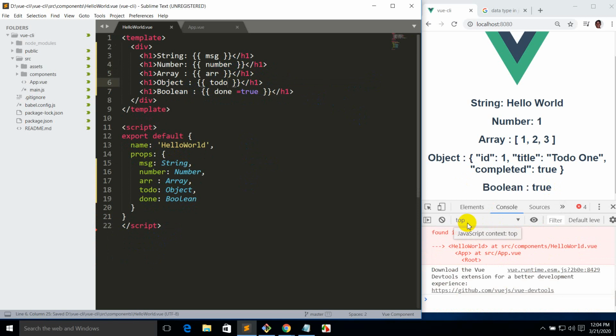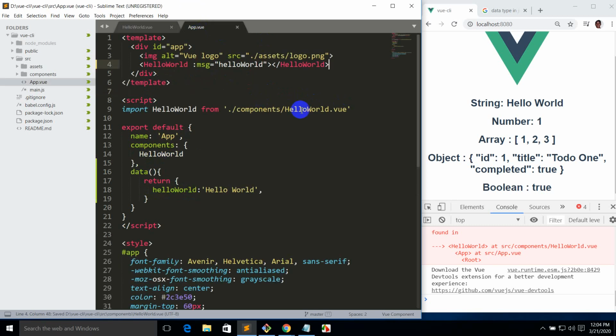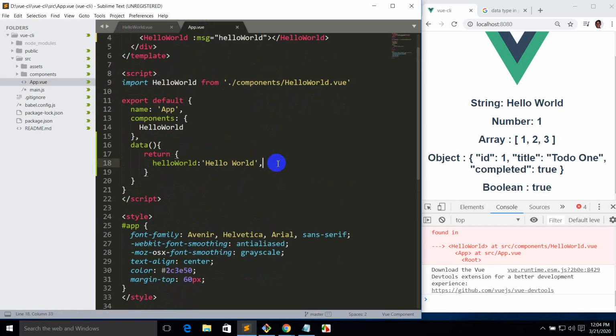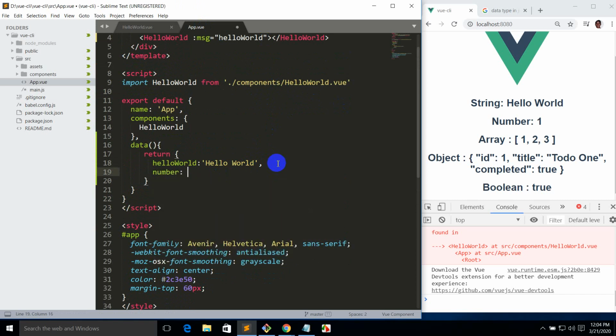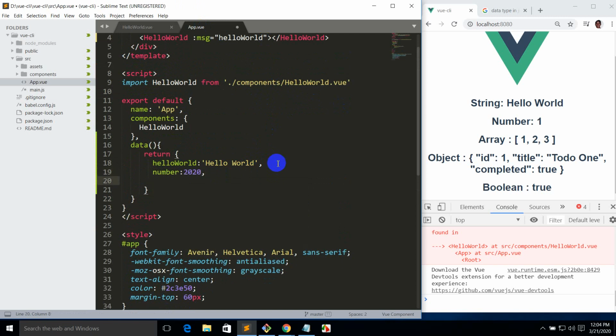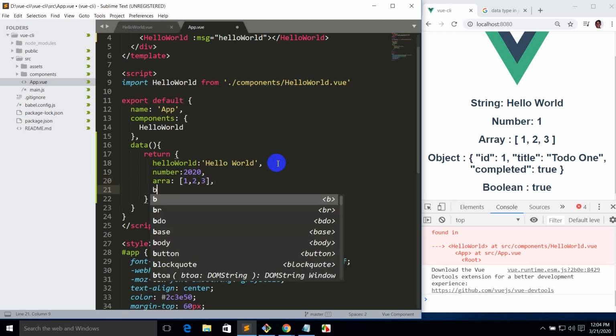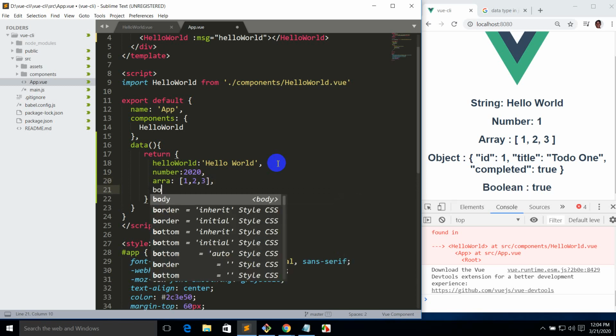This is important when we create our application. So we go back and right now we import the number. I add the number, the array 1, 2, 3, and the boolean done.